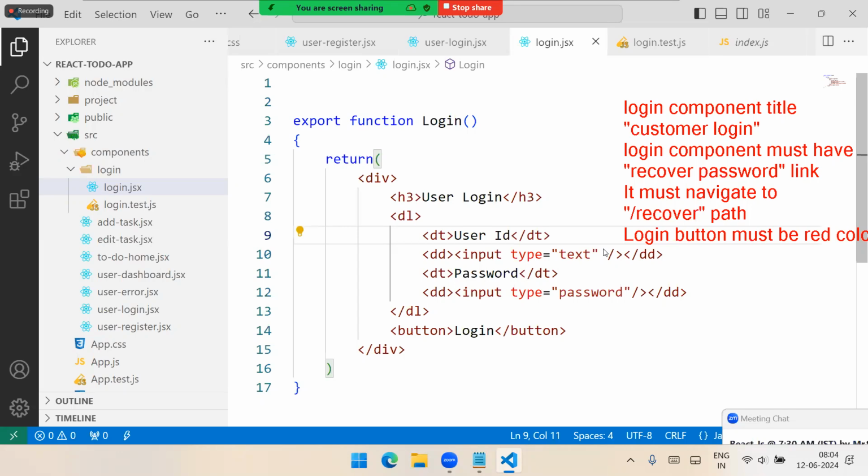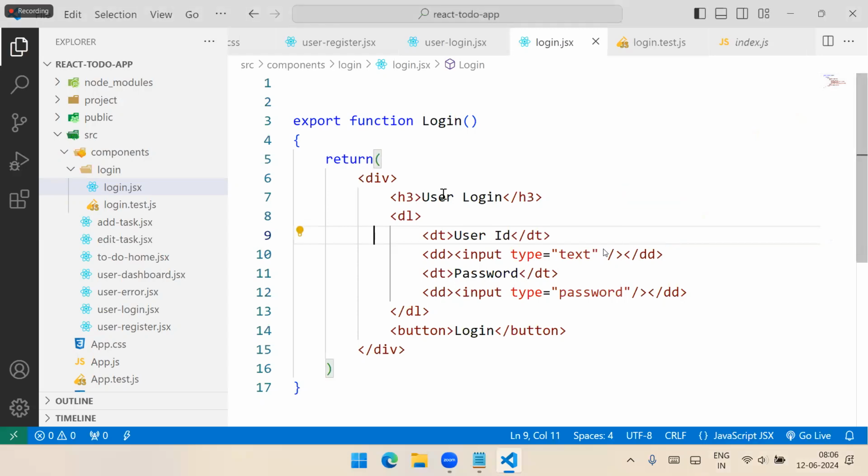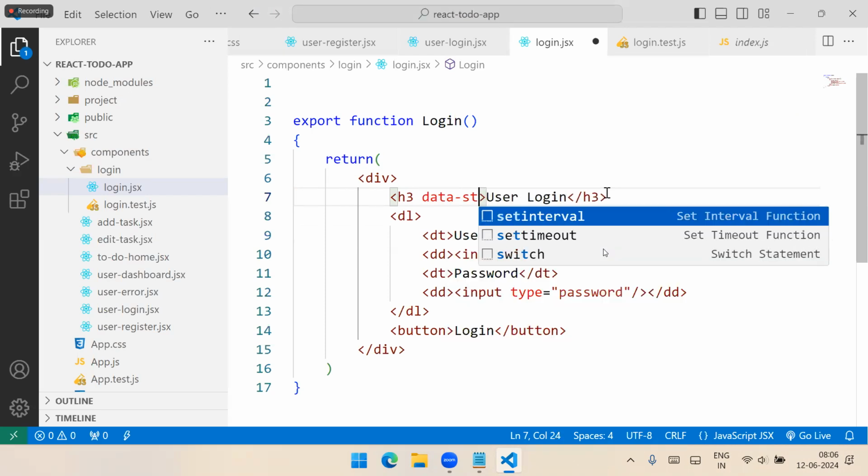So how do we do that? Now the question here is how we can access this heading and test it in our test file. Generally we can access by query selector. For testing, we need a data test ID.